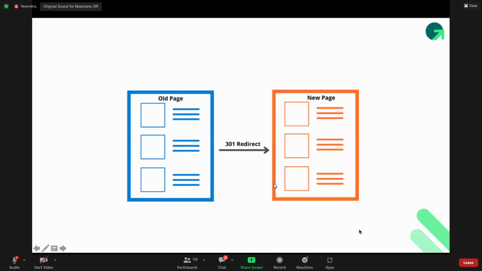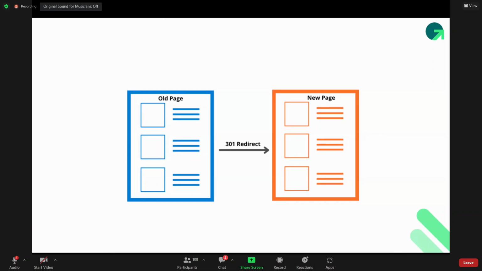Now, how do you handle this kind of challenge, right? Either you will have to use a 301 redirect. Let me explain a little bit about the 301 redirect. A 301 redirect is a signal given to a bot or to a user that this particular page no longer exists, and we are forwarding it to this new page, right?